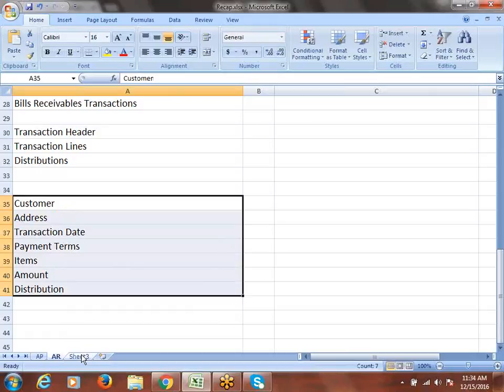It's very basic. When we are just working on it, you can see some more information. But anyway, we are going to talk about a few more points on this. Okay, when you are creating the transaction, this is the very basic information: customer address and the transaction date and the payment terms, which item or services we are providing to the customer, and what is the amount of the transaction, and what the amount belongs to, which accounts the distribution will be entering.